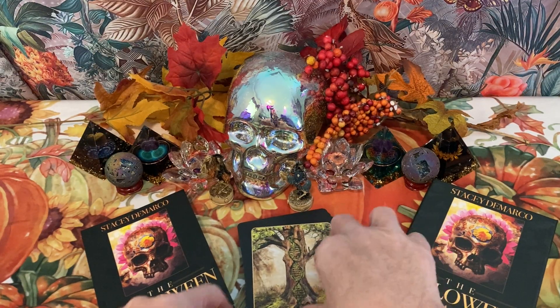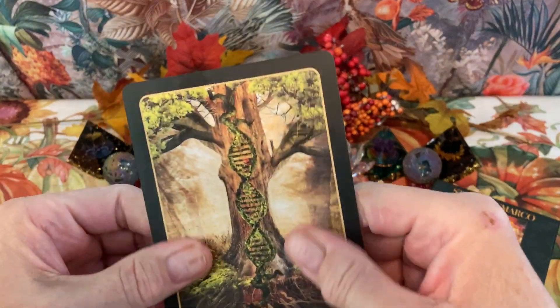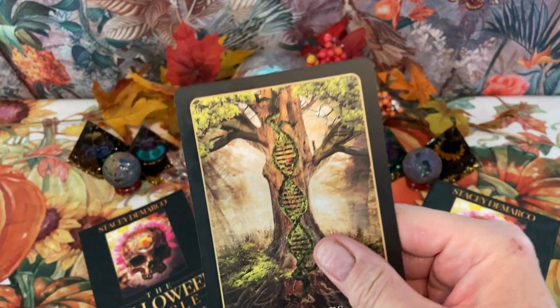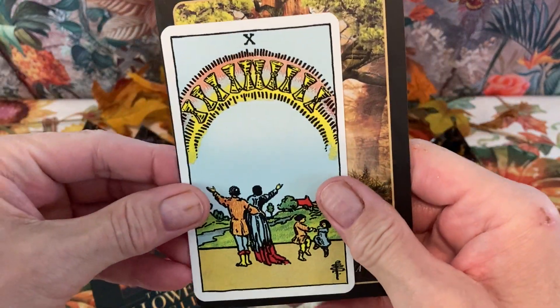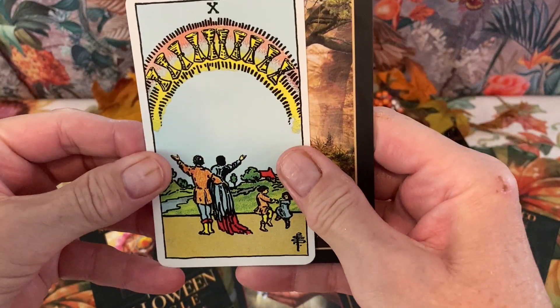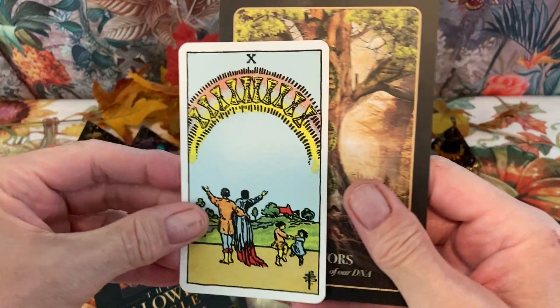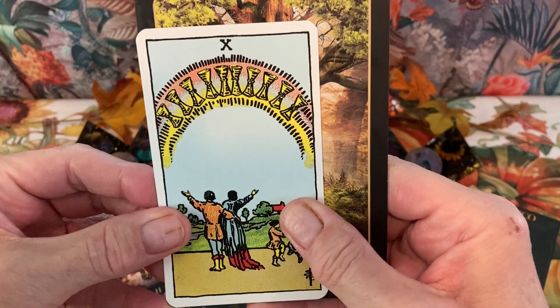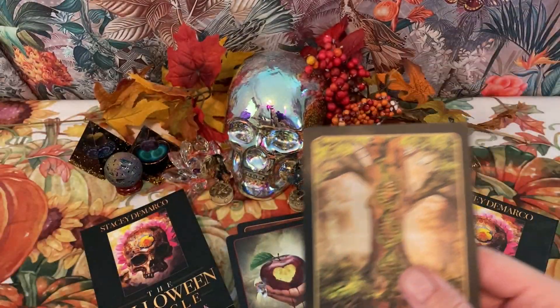The cardstock, as I said, was very good. Very thick. Nice feel in your hand. It is a good-sized oracle card. Here's a typical tarot card — this is an AGM pebble back — and as you can see, there's quite a substantial difference on this oracle card compared to a regular tarot.